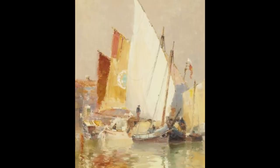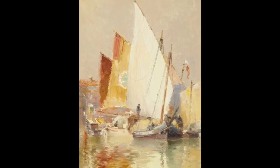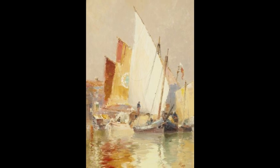And then, I suppose, as my taste buds matured or changed slightly, I liked that he became more impressionistic in his style. I suppose if I was to nail my colours to the mast about why John Miller Nicholson is so special, it's the way he put atmosphere into his paintings.